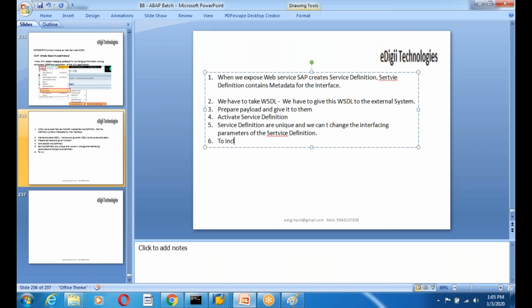To include new parameters, we must generate a new service definition. That's it. New service definition.